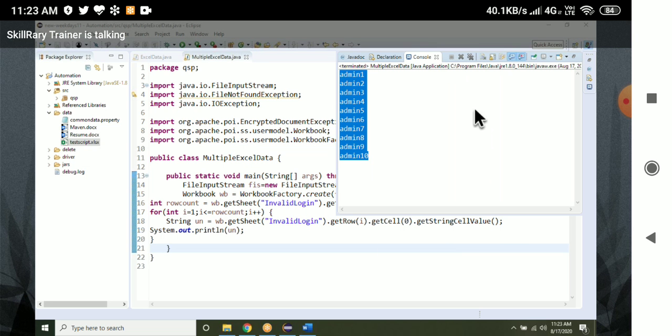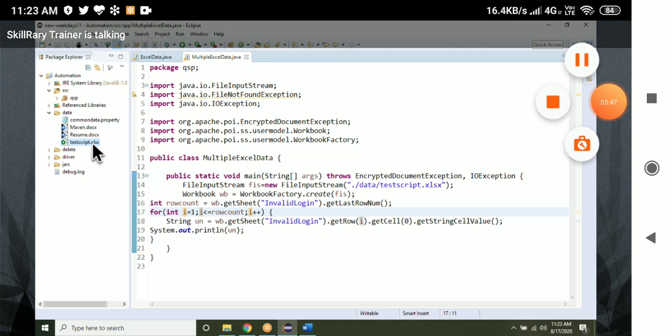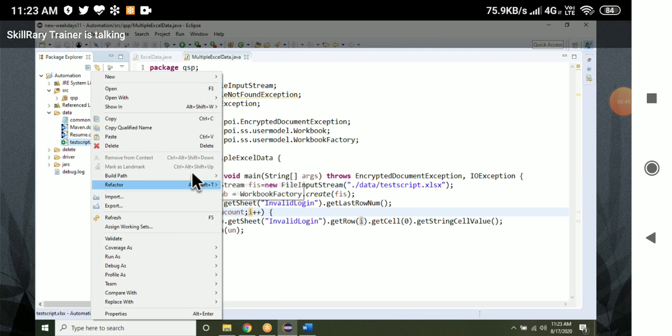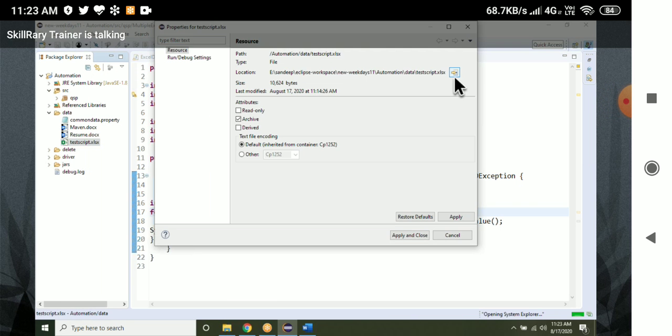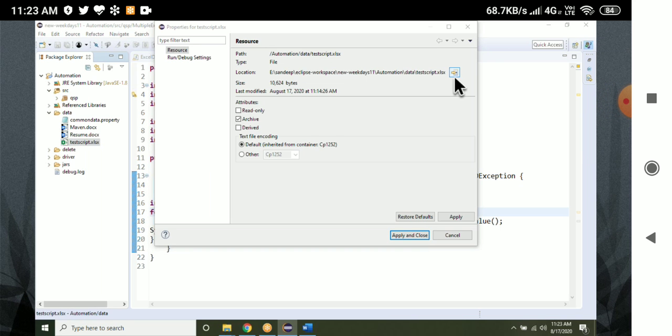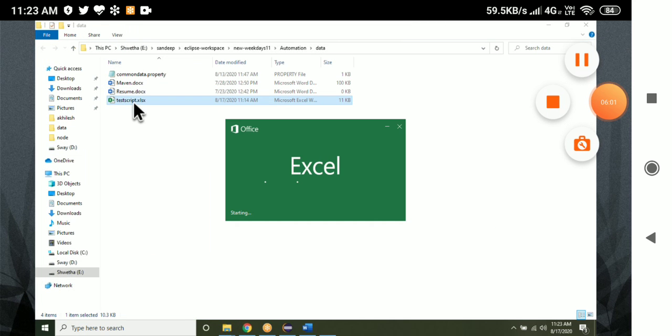Okay. I want to print password also. Tell me what is the solution for how to print the password. Are you guys getting? Actually, in the last program I was hard coding the row value. Now I'm giving i. Means i first will become 1. One second. Let me open this so that I can show you.